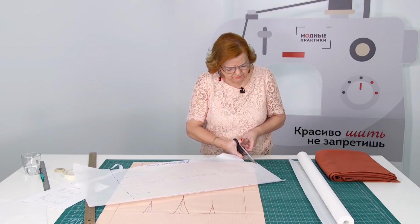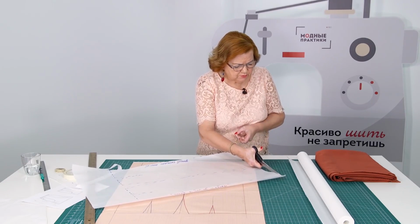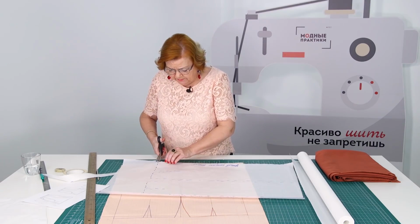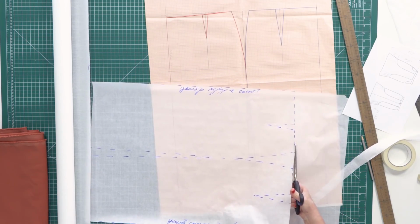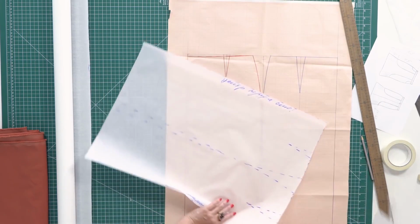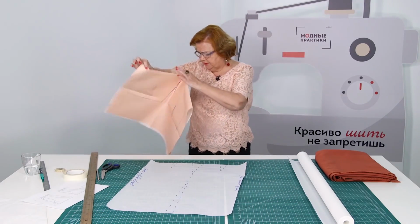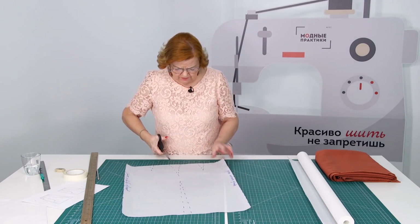I'm cutting the pattern. Having a basic pattern for a skirt, the bodice or trousers, you can sew garments without any doubts. I can move the basic pattern aside. I've already traced it. Let's get down to work.